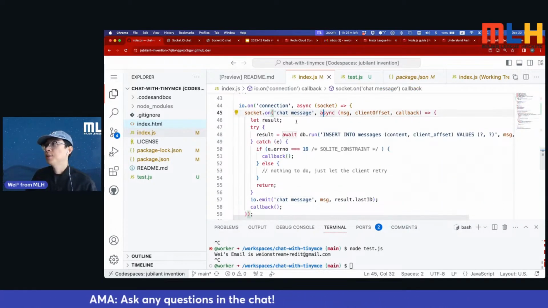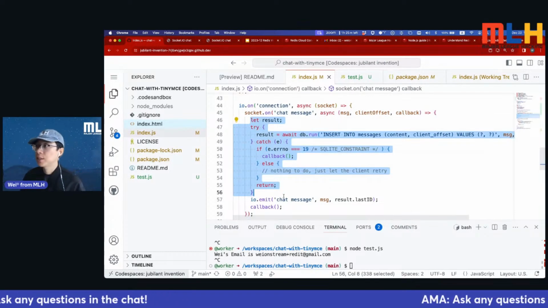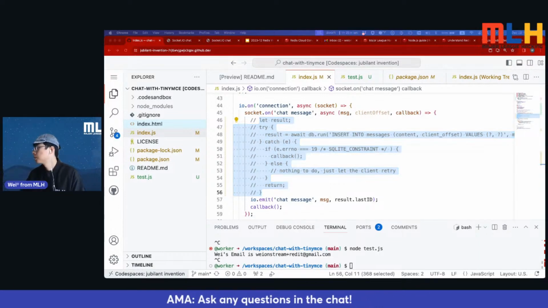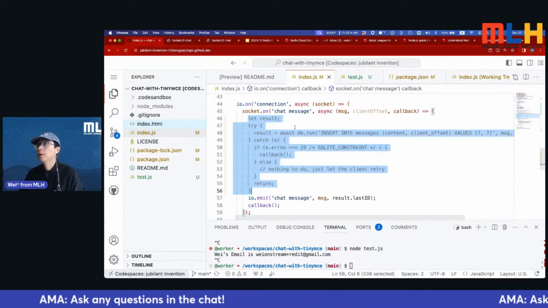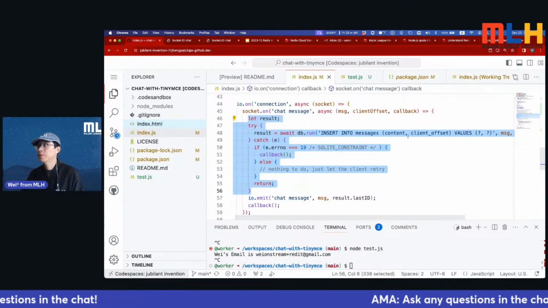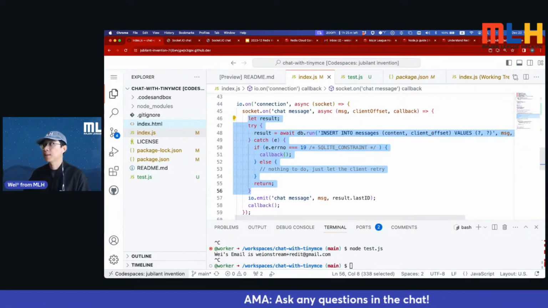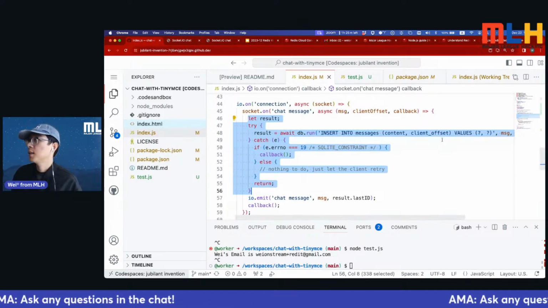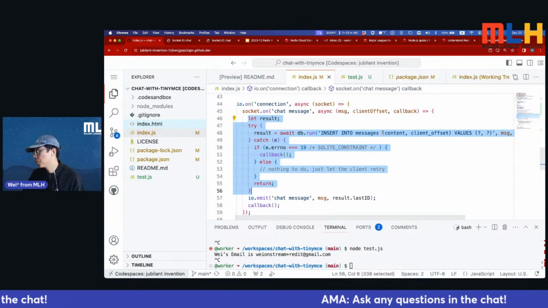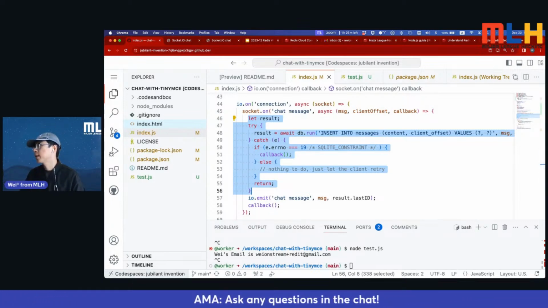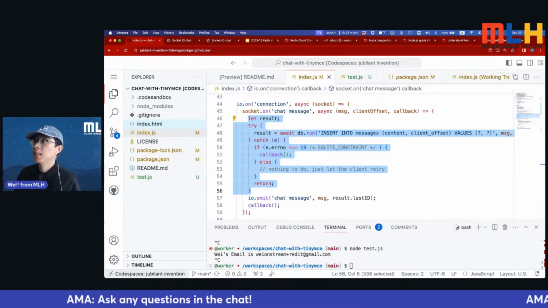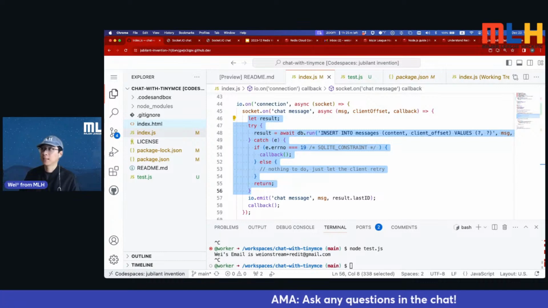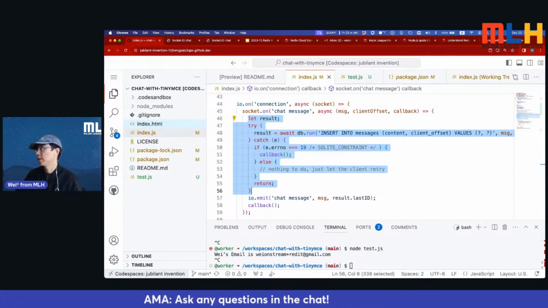Okay, so the first thing here, I'm just going to comment on that real quick, trying to understand what it is doing. So here, we are inserting into a database, we're inserting a message with the client offset. I think client offset is an ID that is passed in from the front end, and it's basically inserting that message into a table. So what we can do is insert it to a Redis list. I'm thinking, instead of using a SQL table to maintain the messages, we can just use a Redis list, making it super easy since it's a list of strings, right?